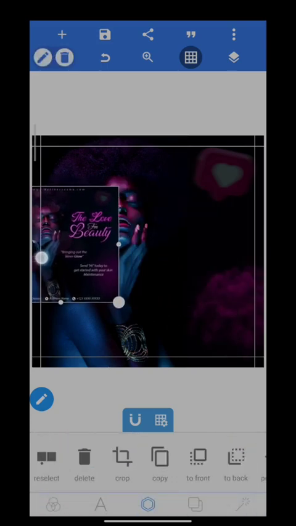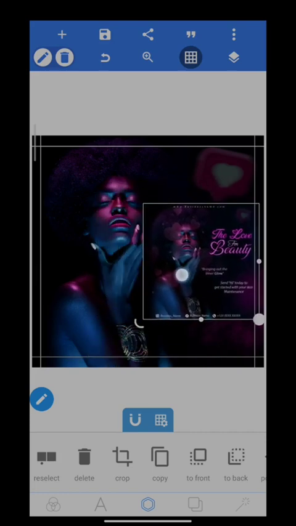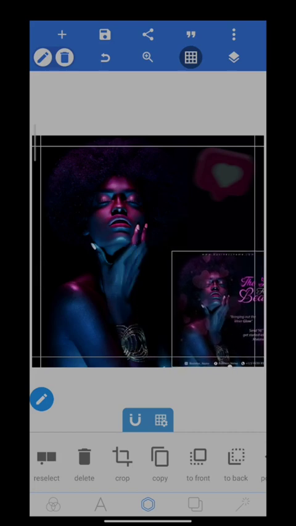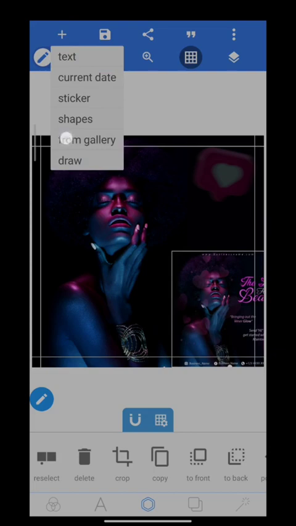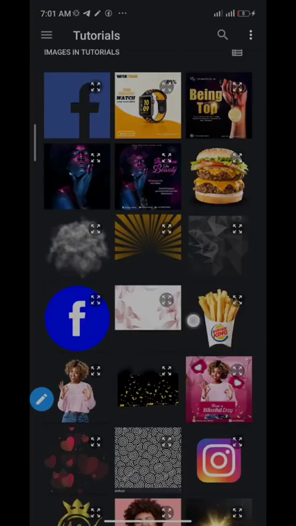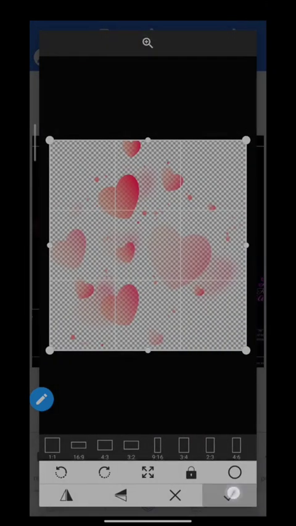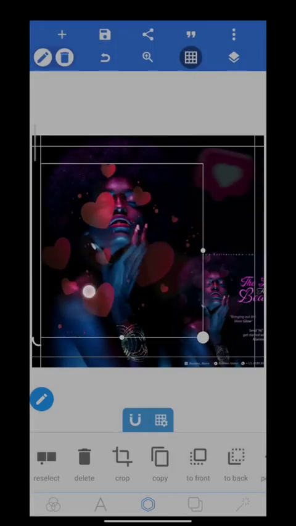So you can see with the contrast, the picture is now a little bit sharper. It's sharp. So I'll click on the add icon from gallery. Now this is the love icon. Just click it. This is wonderful.